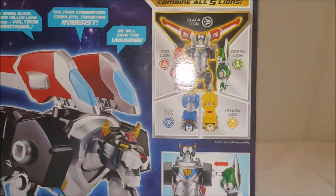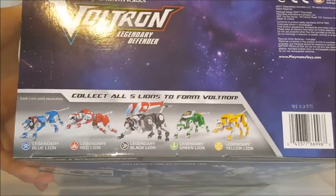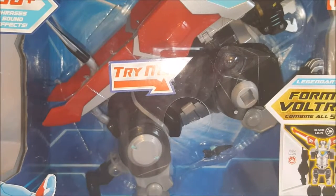And then as you can see on the bottom, it does show you all five lions. So let's go ahead and open this thing up and take a look at the articulation.